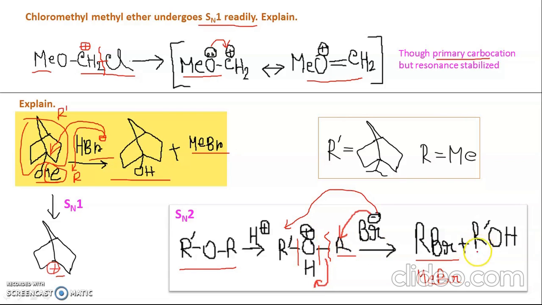So what are you getting? You are getting R prime OH. So R prime OH is basically this compound. So this is the mechanism that is happening in SN2. Our normal expectation is that OMe will be removed and that place will be taken by Br. So we may expect that to be the product, but actually that is not the case. Whenever you are getting this type of bicyclic structure, because there is some structural problem, we have to think in a different way. It is always better you write the structure elaborately, and then try to see from which side the attack of the nucleophile will be easier. Then only we can reach the correct conclusion.